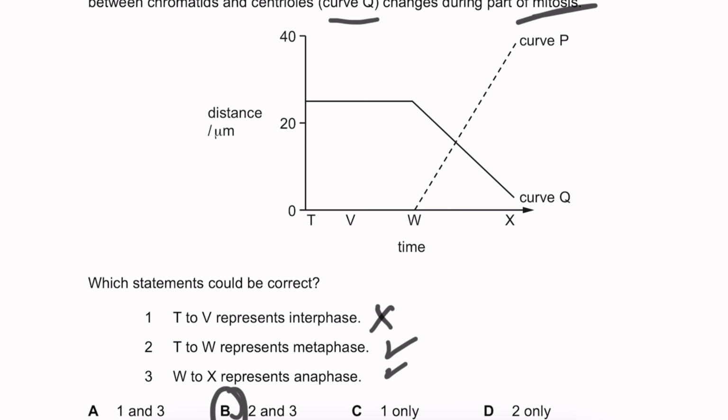However, another thing is that maybe you might make this mistake. Maybe you didn't notice that mitosis is written here. However, you have to understand that centrioles are only available at the opposite poles of the spindle when prophase is done, because this is the point at which they migrate towards the opposite poles of the spindle, or towards the opposite poles of the nucleus because they haven't formed the spindle yet. And so you cannot say that T to V is interphase, because we still do not have the centrioles at a specific place where we can correctly compare the distance, considering we only have 1 centriole, number 1, and we do not have them at opposite directions. And so that is why the answer here should be B, and you should cancel out number 1.